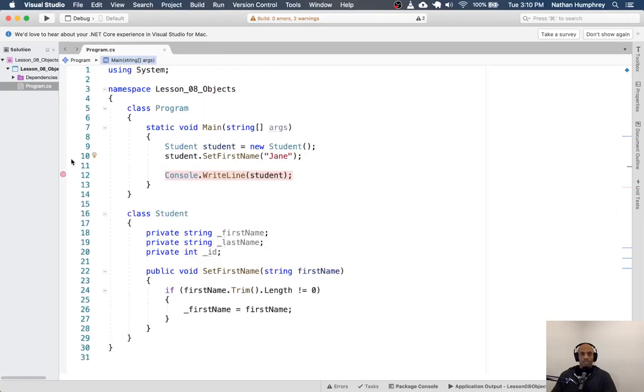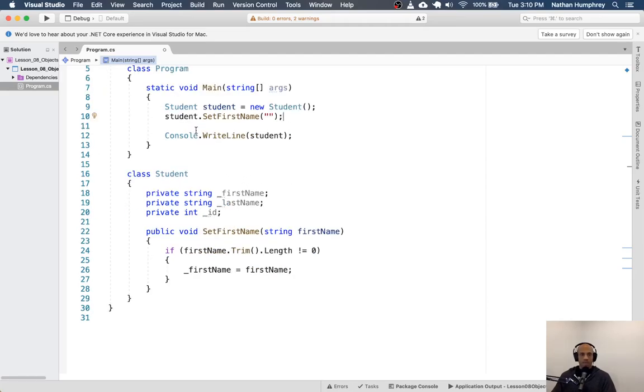Now, that's just one piece of it. So right now, if we do call this method and pass an empty string, there's nothing that indicates that something has gone wrong. And so, again, this is kind of like a back and forth, I don't want to say an argument, but it's more of a discussion as to what is the best practice for dealing with things of this nature. But one mechanism for dealing with attempts to assign invalid state values is to throw an exception from within the method.